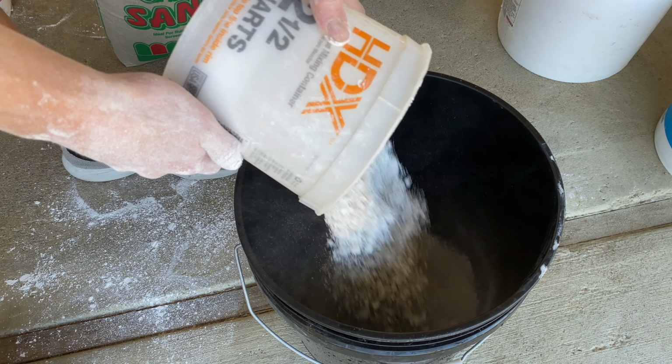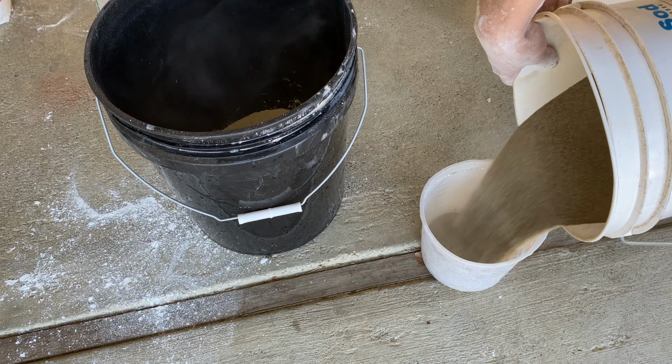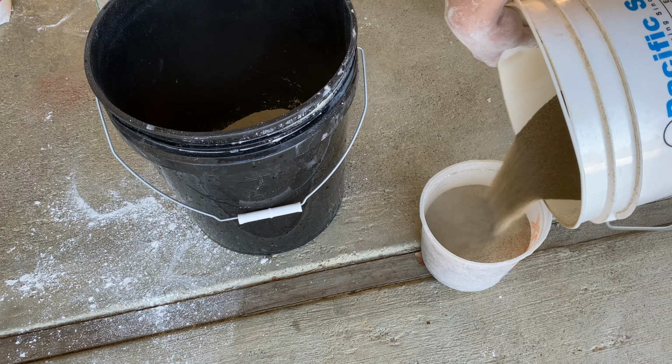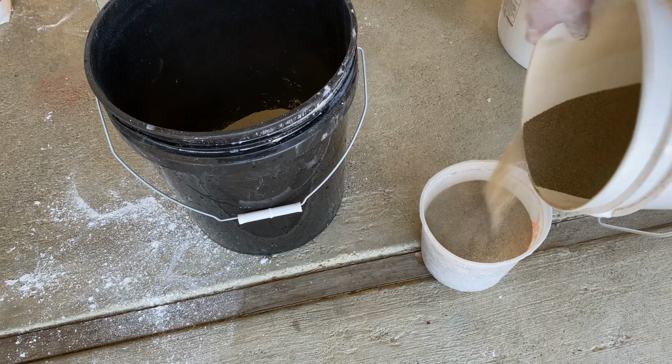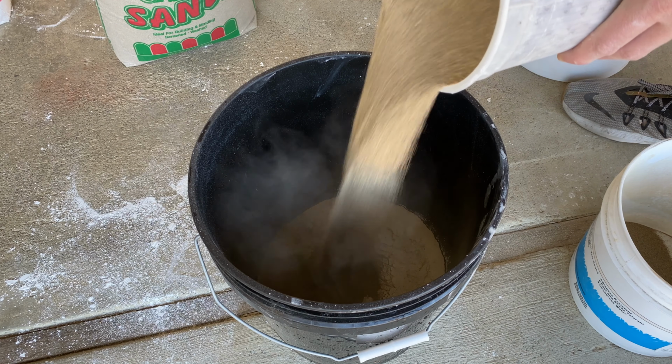So to make the lid, as you can see, I just put in 2.5 quarts of plaster of Paris, and I'll be putting in just under 2.5 quarts of sand. And once you have those measured out, add them to your bucket and then mix them together. And then the next step is to add the water.